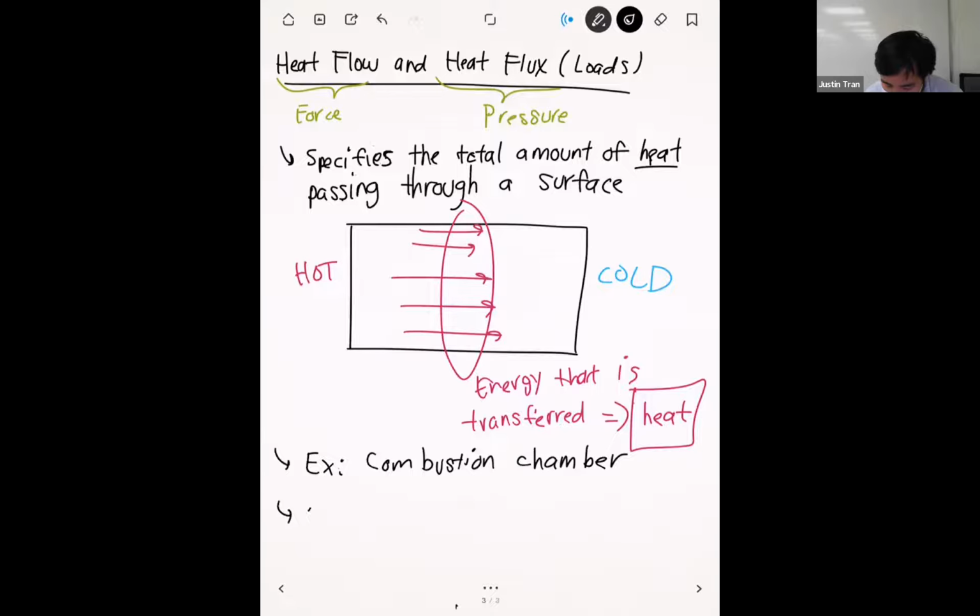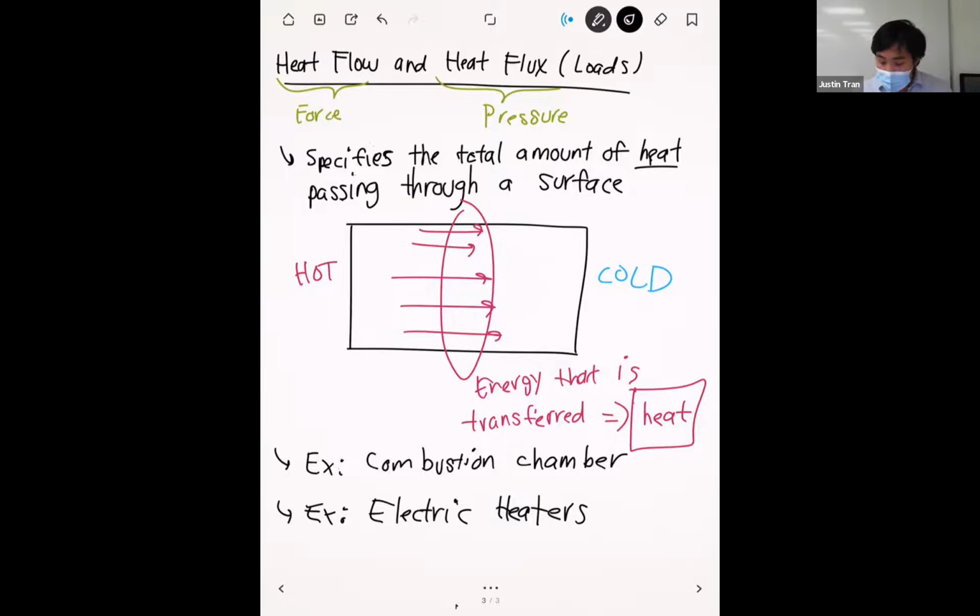Another useful example is electric heaters. Electric heaters are often rated by how much energy they can output, and that energy comes directly in the form of heat. So if you're running a simulation to determine what the temperature in the room is going to be, but you have a little electric heater on the wall, you can apply a heat flux boundary condition coming from that heater, based on the wattage or the power of that electric heater.